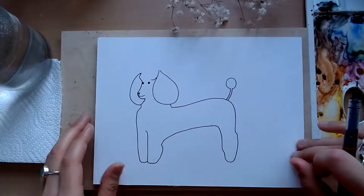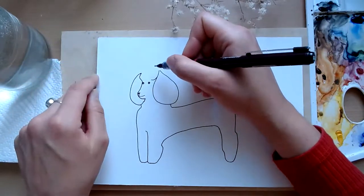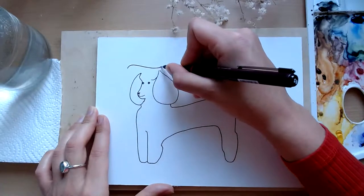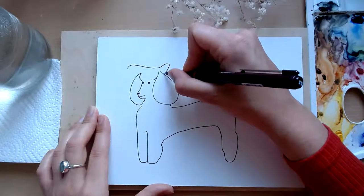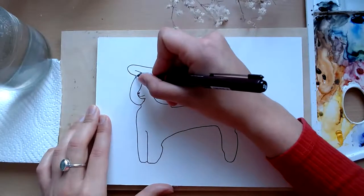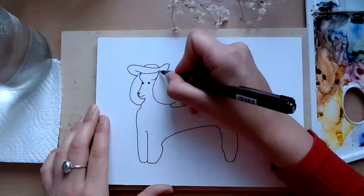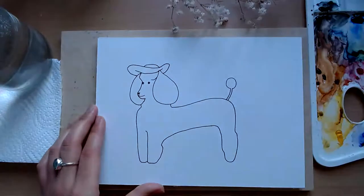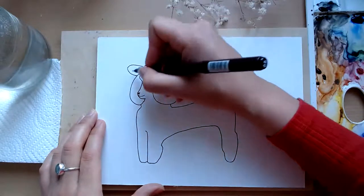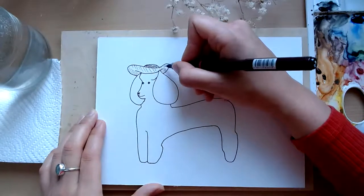You can follow her on Instagram. She's put a little cap, but I thought it might be nice to put a little crown, a sun hat, or any kind of thing. Maybe I'll try a big sun hat — but you can go rogue and do whatever feels right for your little pooch. I'm not sure if this is even going to look like a sun hat — I'm just going rogue myself. Is that cute? Put a little straw element to it, a little crisscross.